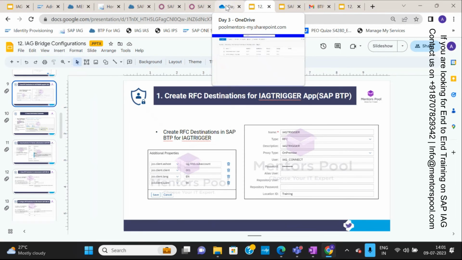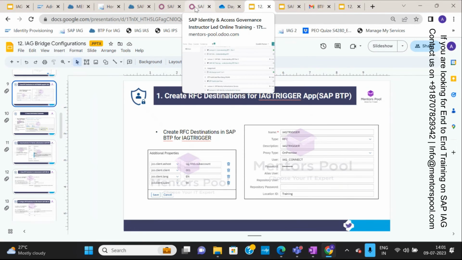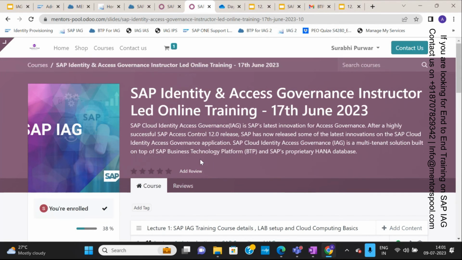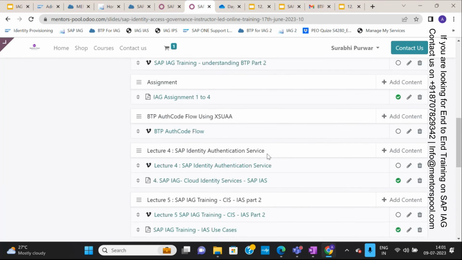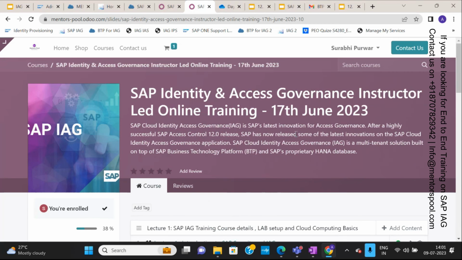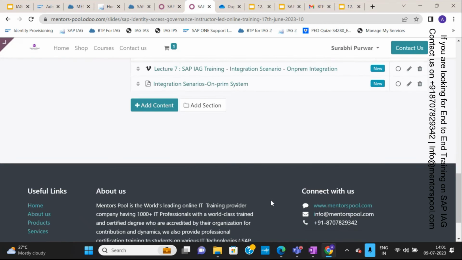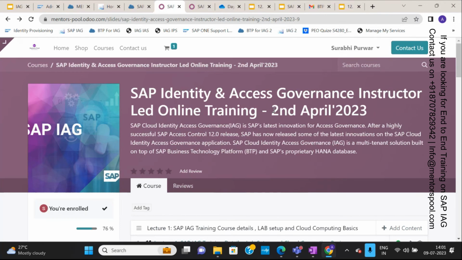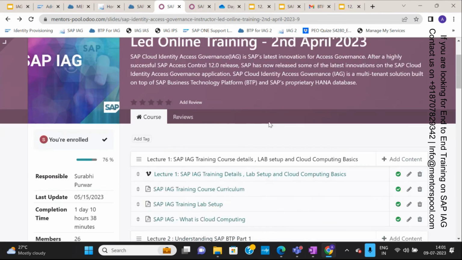If you want to look at how we provide the sessions, these sessions happen on weekends, either in morning IST or evening IST, which you can confirm. We have conducted around 6 to 7 batches since December for our own batches, and 2 to 3 corporate trainings. The 17th June batch is currently running, and we have completed around 7 sessions. The last batch before this started on 2nd April.